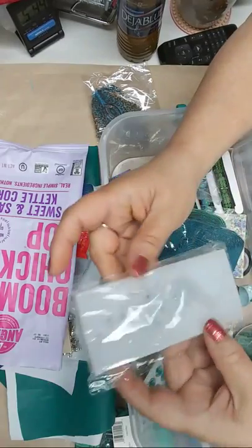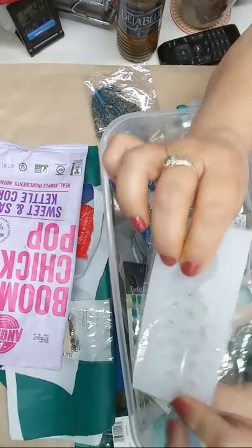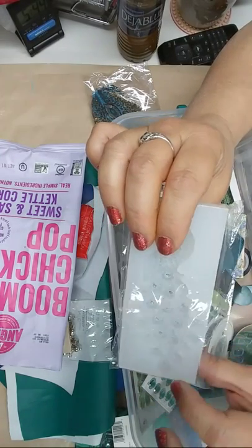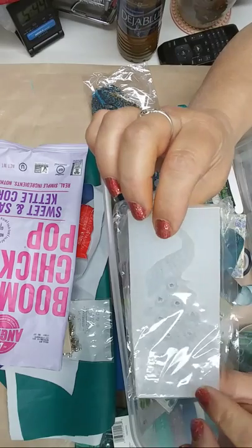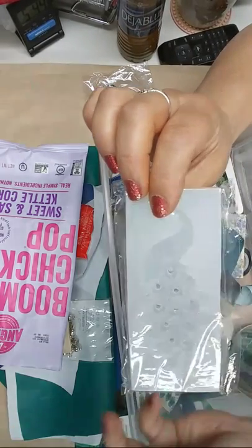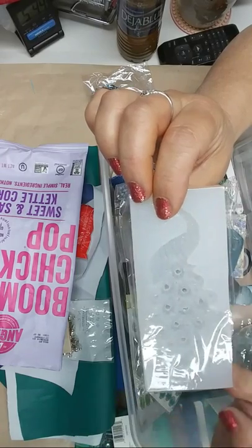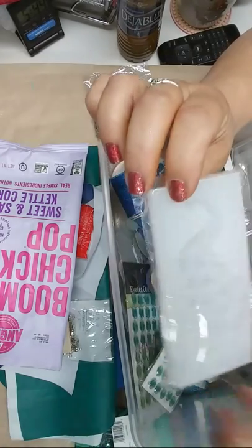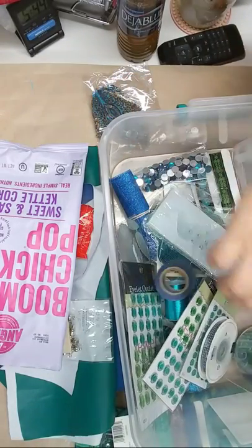And I haven't done it yet, but this is going to go on the front. Not this particular item, but what this is a mold, silicone mold for resin. And I'm going to color the resin and paint it in and fill it in. And it'll be a hard acrylic piece on the front of her journal that is a peacock. I thought that would be very, very pretty.